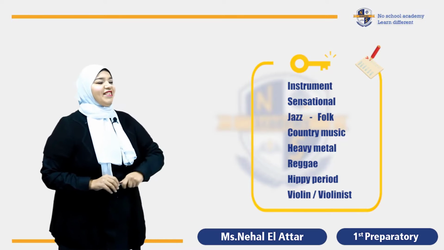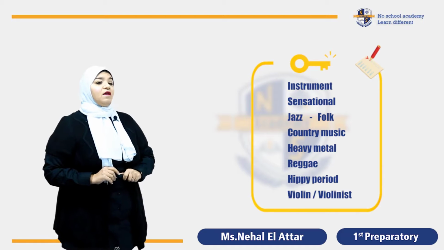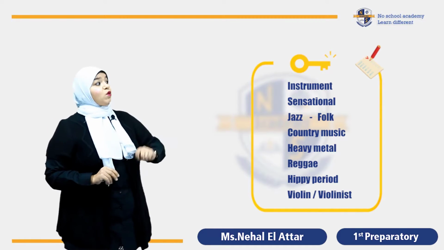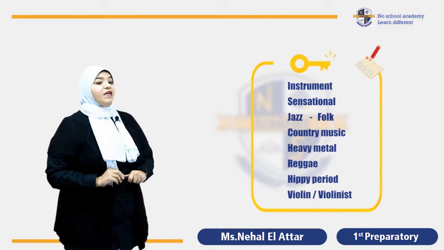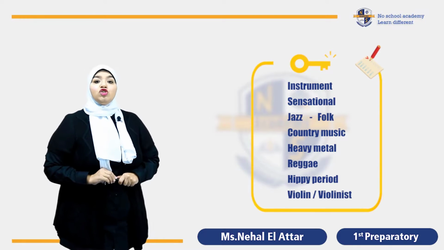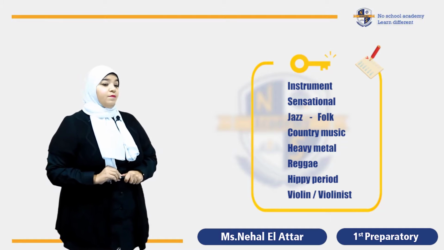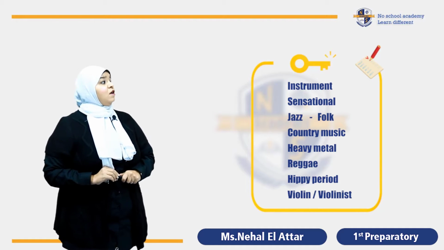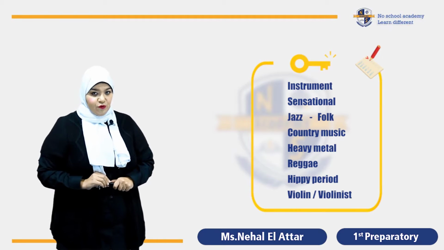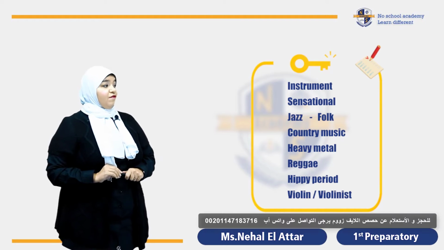Okay, let's read together the keywords of today. So the first word with me, instrument, instrument. Try to repeat the pronunciation of each word. The second word is sensational, sensational. The third word is jazz, jazz. And next, folk, folk, okay? Then country music, country music. Don't say country, no, it's wrong. Country music.